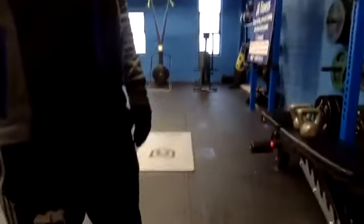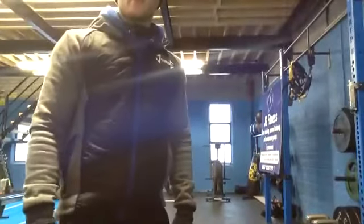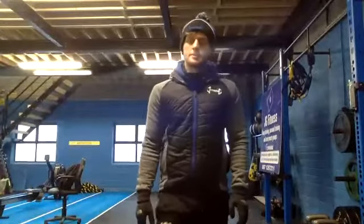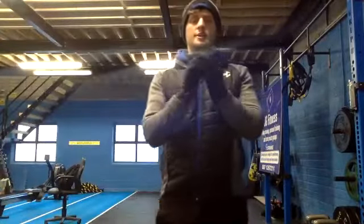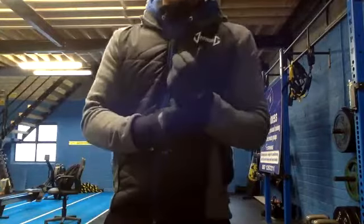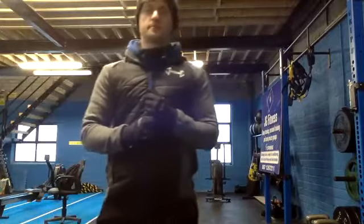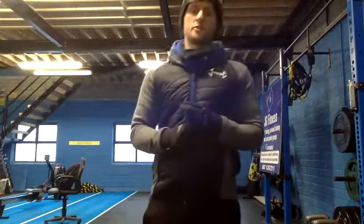So guys, if we have something the equivalent of the bench here, it could be a sofa, just a wooden chair, something like that. We're going to be elevating our back foot for a Bulgarian split squat. So we're going to need either one heavy-ish kettlebell or dumbbell to the chest or 2 lighter ones to the side. We're going to need the same surface for an incline press-up. And for our 3rd exercise, you're just going to need floor space, maybe a mat for your toe touches, okay?